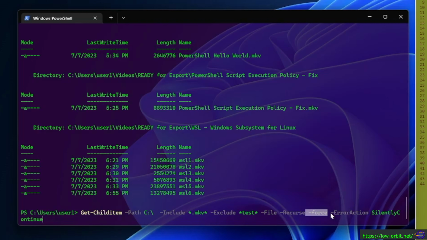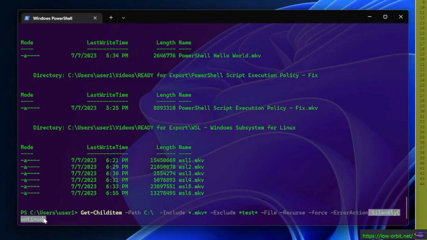So you're not going to be skipping over those hidden temp directories. If you accidentally have a file saved in there that you're searching for, you're going to find those too, right? So they're not getting excluded. And then you're going to have the error action option, and you specify SilentlyContinue. That way, when you have errors, instead of printing out a big annoying error message, you're just going to silently skip over that error and not print anything out at all.